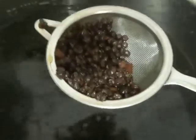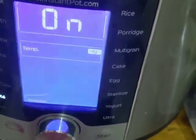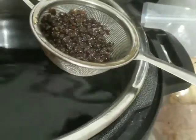So this is kind of neat. After I put the sugar in, all this stuff started floating to the top. And I thought I'd gotten it all out, but now I got stuff floating. So I'm going to get it all out. So we actually aren't going to bottle it up now. I was wrong. I've set it to saute on high, and I'm going to boil it for a little bit and get it to thicken up a little. I'm going to boil it for a bit before I bottle it, so it's just a little bit thicker, because it just gets messy like this. So it's a lot more user-friendly to boil it a little bit.